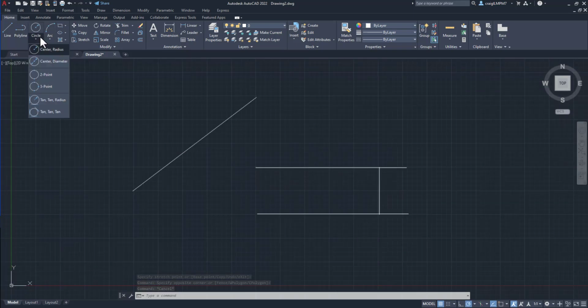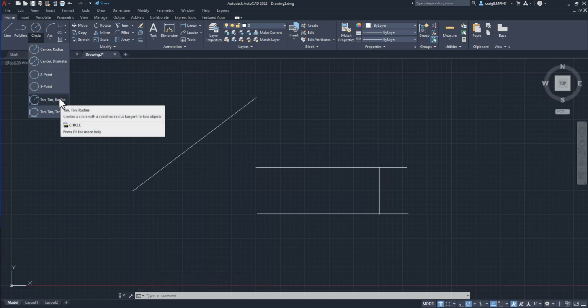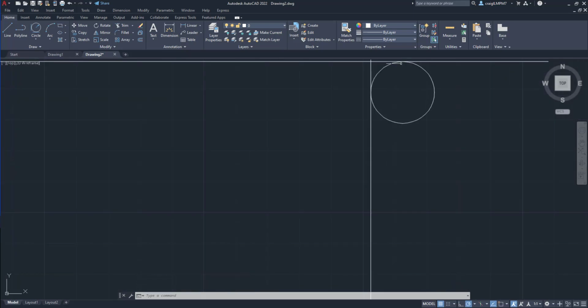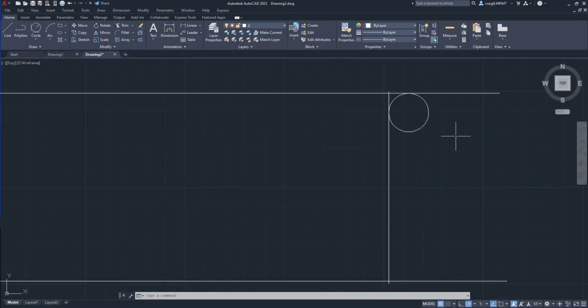Then looking at the tan radius circle, we can select it. We can pick 2 places that we want it between, and then we can give it a size, and it'll place the circle in the appropriate place tangent to the 2 sides that we picked based on the size that we tell it. And we can do it again, this time we'll make it a little bigger.